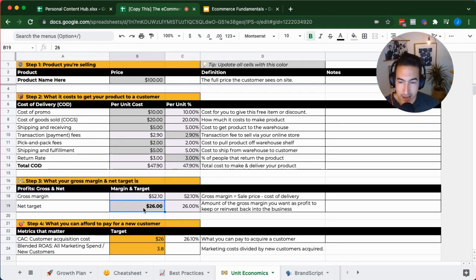Now, if I said, okay, I don't want to make anything, I just want to break even, that's going to be a different story. I can spend up to $52 to get that customer. And you see how that happens, because we want to keep that extra 26 in our pocket. So now we can't spend it to acquire a customer, which is a whole thing in itself. But hopefully this is helpful in just being a resource to you so that you can punch in your numbers to get this for your business.